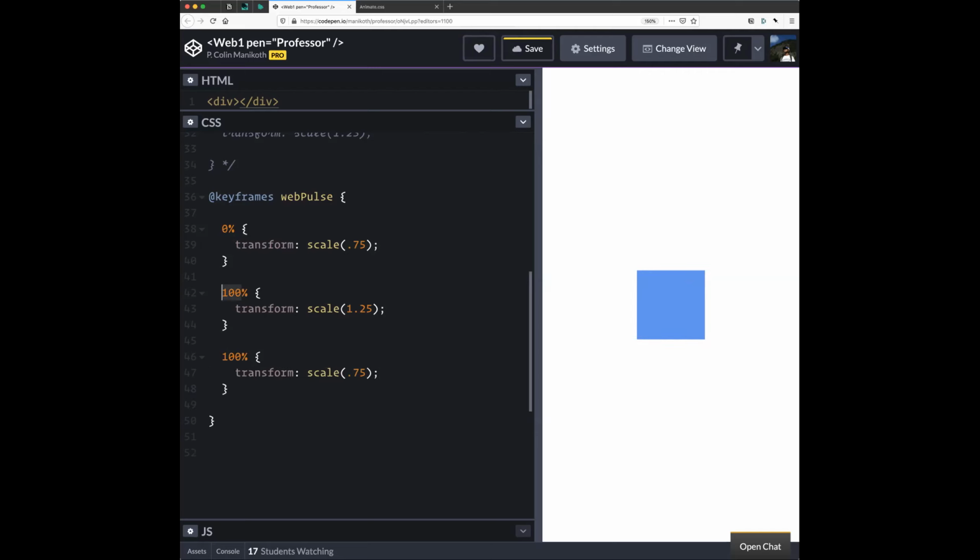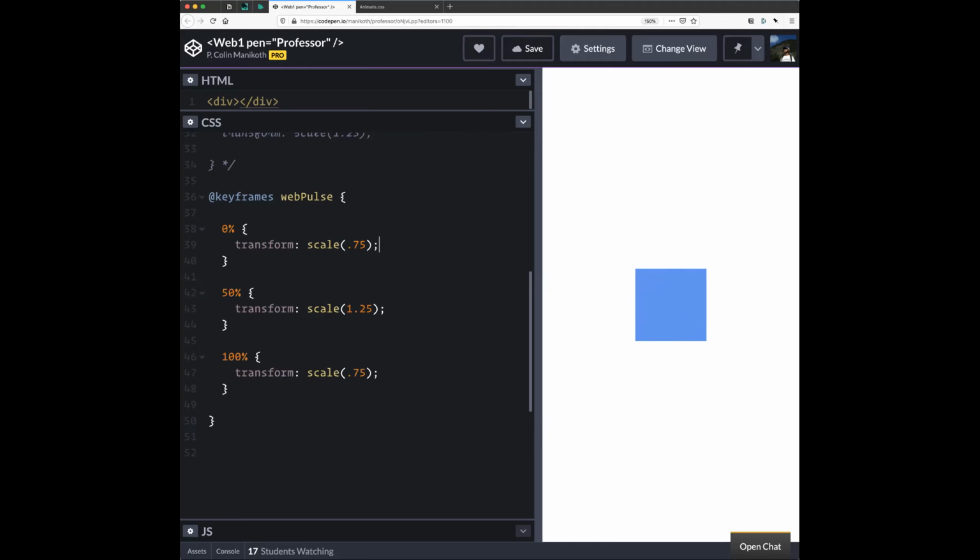So can anybody guess what this number should be? These are the percentages of our frames of animation. So we're starting at 0, going to 100. What's at dead center? 50%. 50, that's it. Now what we've done is we've customized our animation. There's our pulse. Slow clap. And if you want it to be even more smooth, put even more frames of animation in there.